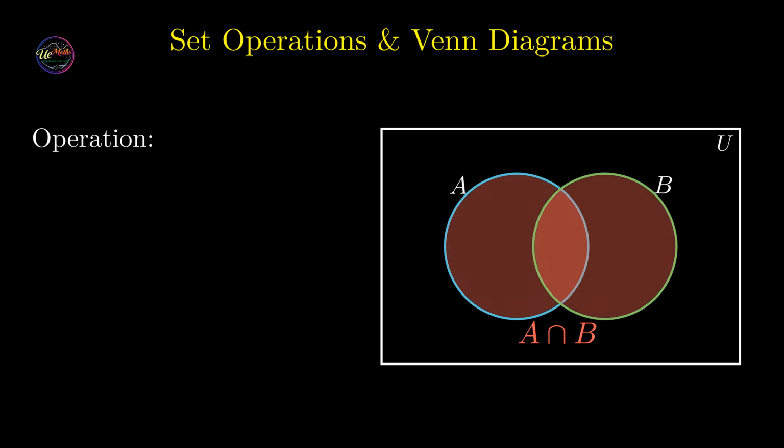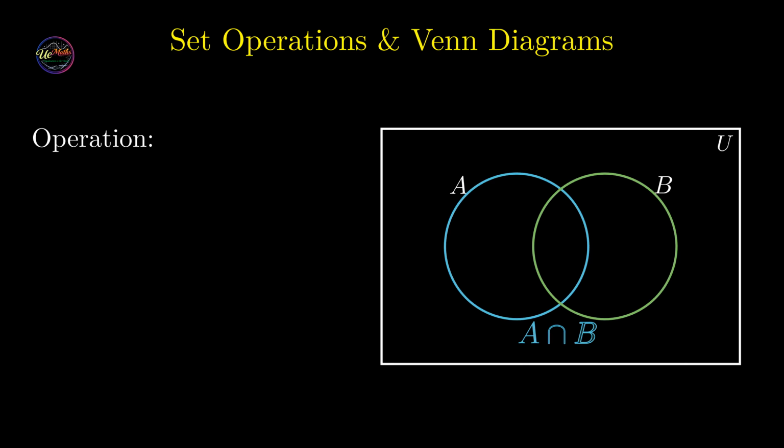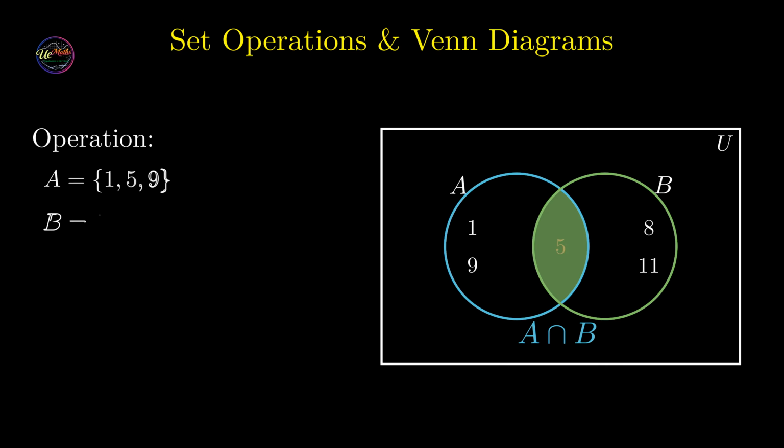The intersection of sets A and B, written as A intersection B, captures only the elements shared in common. Graphically, this area is exclusively the central overlapping region where both sets cross paths. Here, the shaded region looks like a red color. It is produced by the overlapping colors effect. Let us look at the same example. Set A contains 1, 5, 9 and set B contains 5, 8, 11. The only element found in both sets is 5, in the green region. So, A intersection B gives us just the single element, 5.